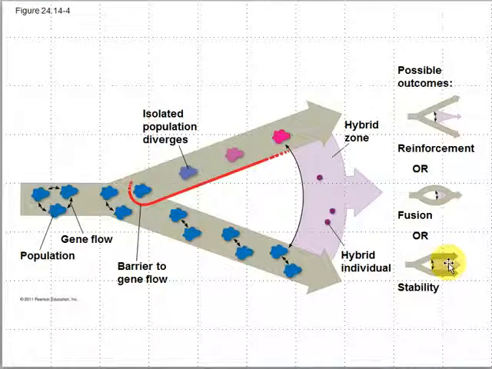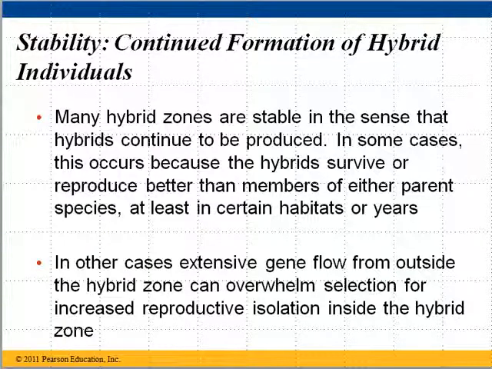Hybrid zones are interesting to study because they can help us understand what causes a population to diverge into two different species, or as a matter of fact what can even cause species to disappear and merge back into one another. And again, think about all those paint chips. It's not just black and white, it's a process. The problem is this process may take millions of years. So in your lifetime, in your 75 or 80 years on the planet, you don't get to see this process. You get to see a snapshot of this process in action in your time here on Earth.